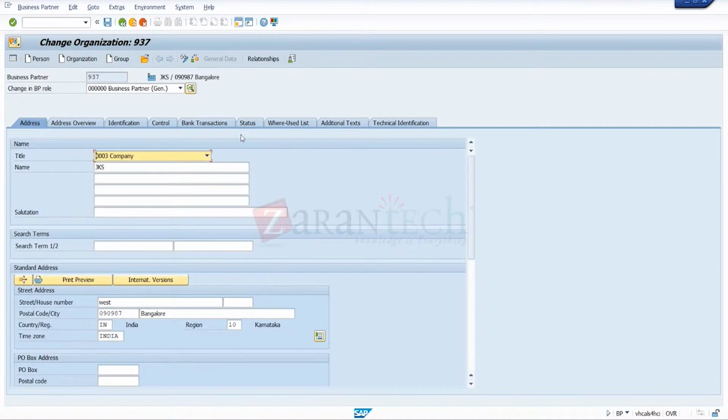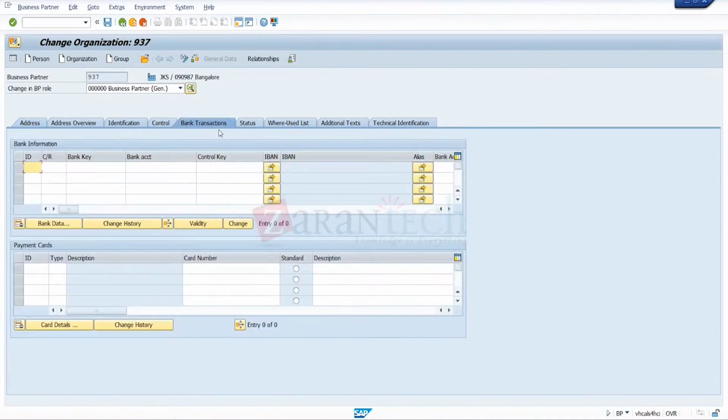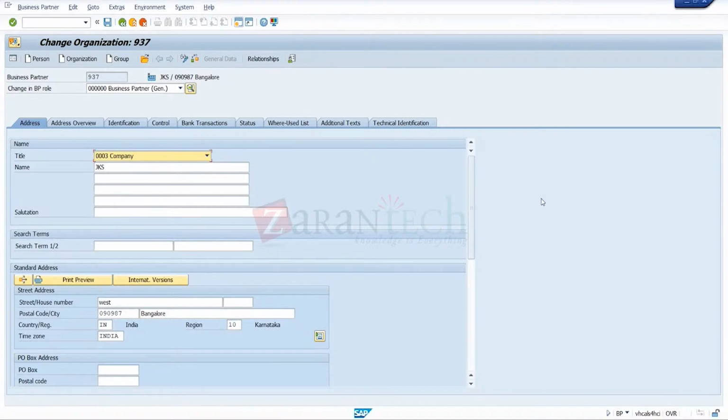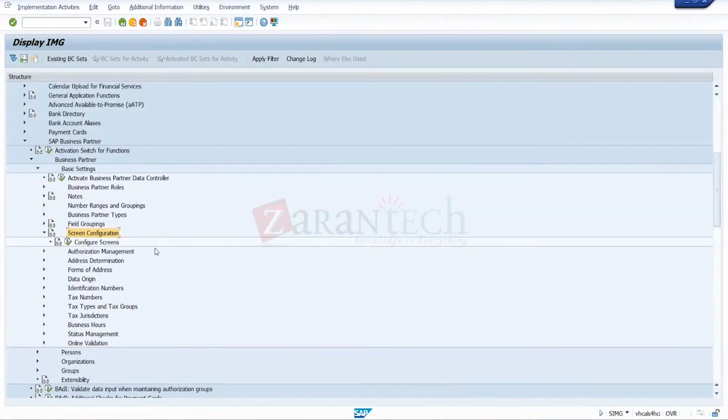Actually, the name was payment transaction. In the payment information, something was there, the original and the standard one, so I changed this to bank transactions. Under the bank transaction, again we have some submenu. So this also can be configured. Here also the title name can change. This is configured by the screen configuration. You can change the order and the title name. That's the main thing. So go for configure screens.